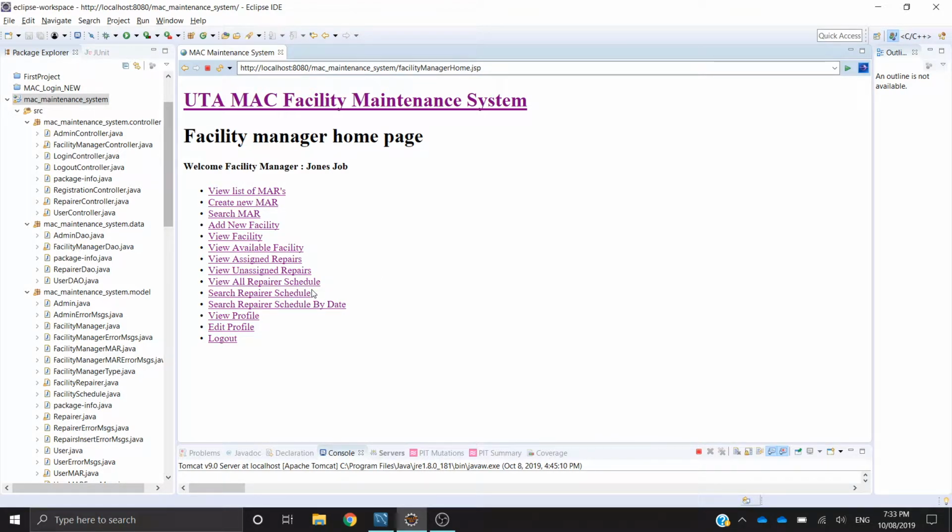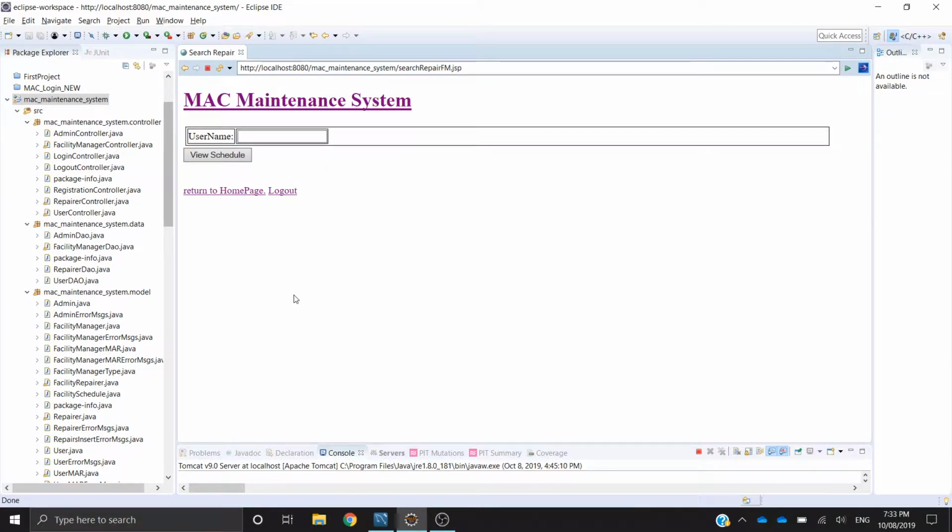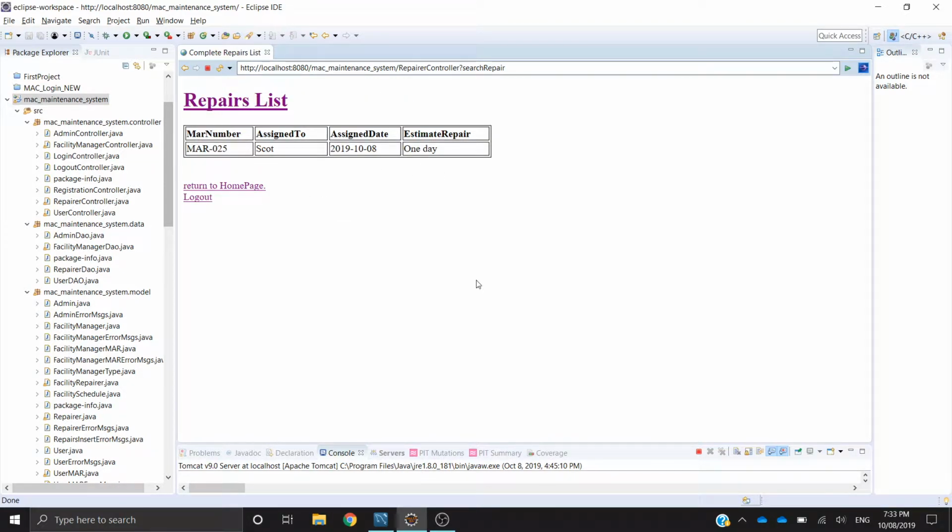Now a particular repairer's schedule can be seen by a facility manager. So let's just check for that. It says username must be between 2 to 6. That is our validation. So let's just say Scott. So it will give the list of MARs that has been assigned to Scott.